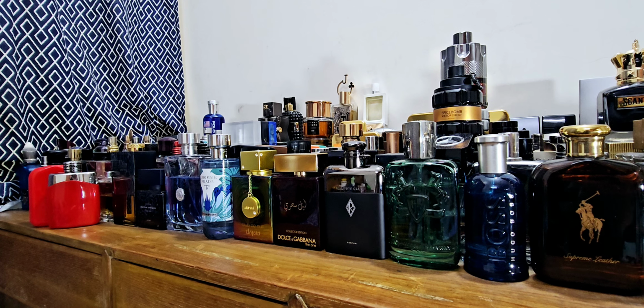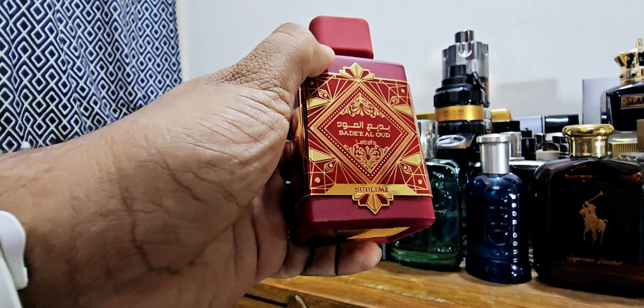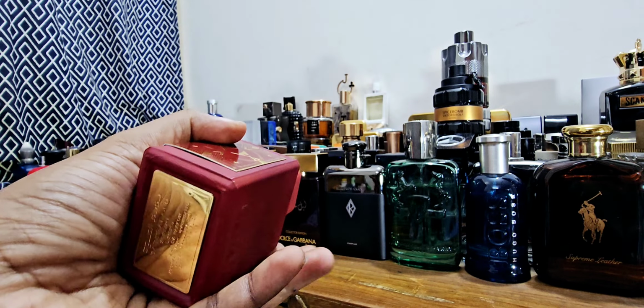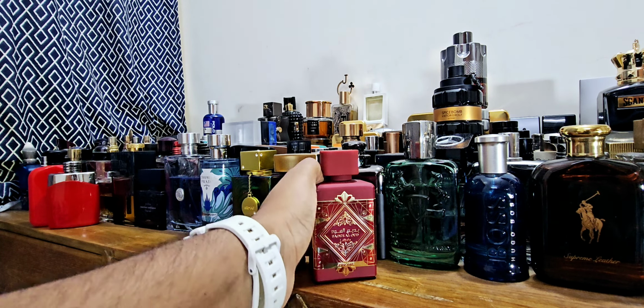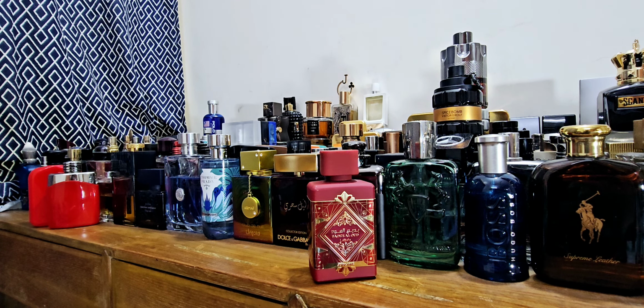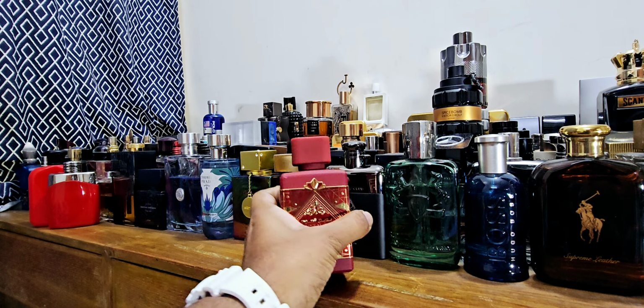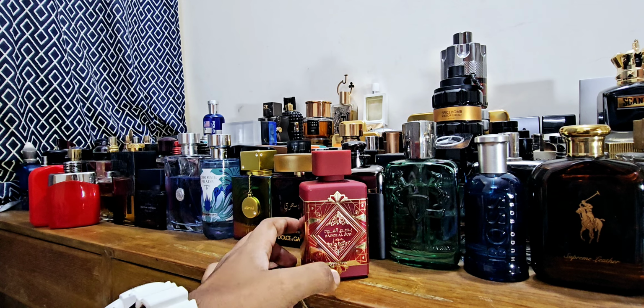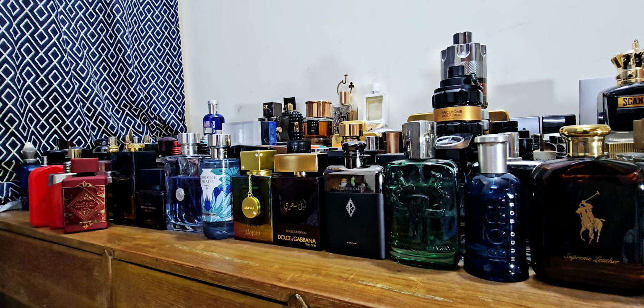So next one is better than those two, and it's a more budget fragrance. Okay, this is Lattafa Badee Al Oud, and this is called Sublime. I reviewed it. I absolutely love this fragrance. I think Alina, one of the fine reviewers on YouTube, loves it too. She said at first she did not really feel much about it, but the more she used it, the more she liked it. This beautiful fruitiness, jello-like red fruitiness in there, and it's so lovely. It's like a red fruit galore. Man, this is such a beautiful fragrance. I think it can be worn by both men and women, but the juiciness of red fruits really makes this fragrance worth it, and a beautiful bottle. Okay, that is Badee Al Oud Sublime.